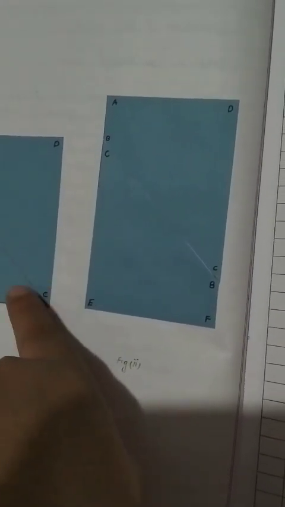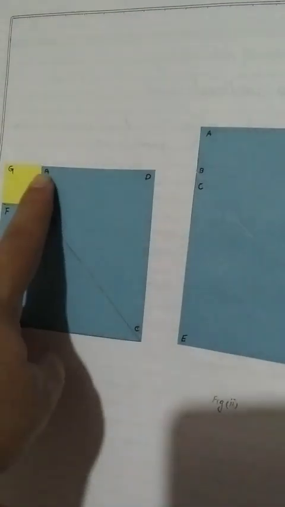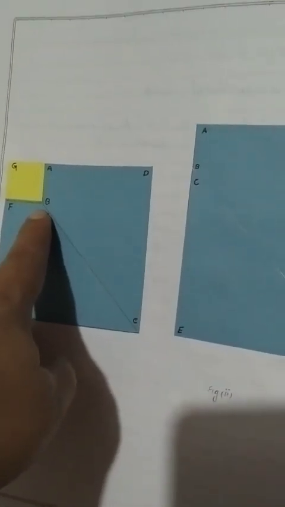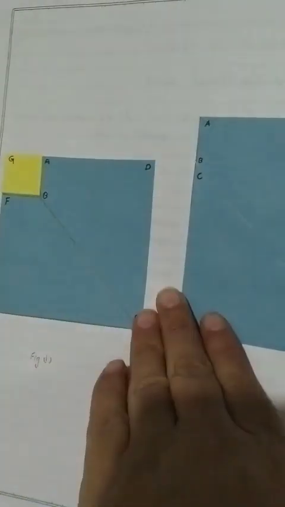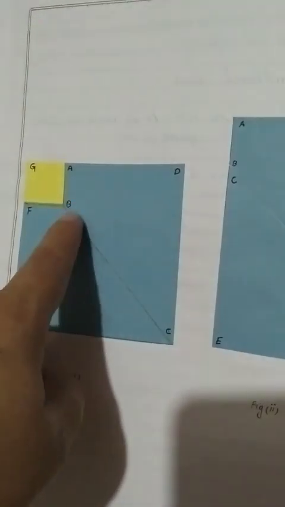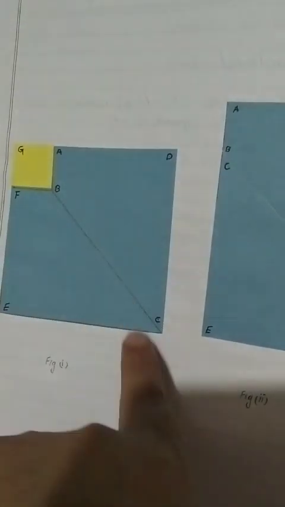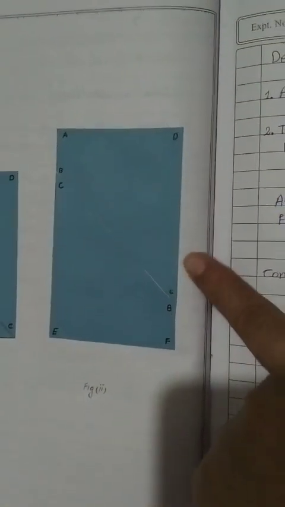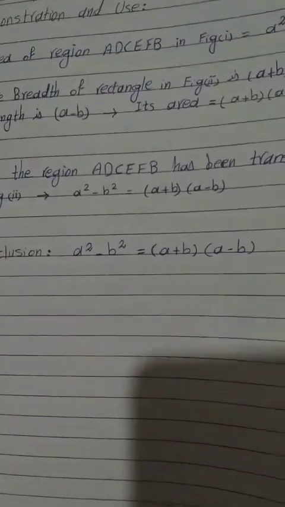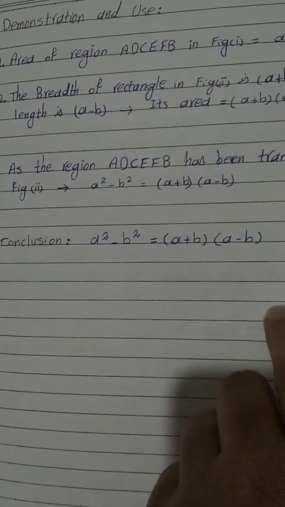Name it before cutting it. Name it in such a way that when you are cutting it, the name remains. You can name it on both sides also. See, when you say AB, you can write B here also. You're making two, no? In one of them you write it once, in the other one write it twice, B and B, so that when you are cutting it, the writing is going to be there on both of them. And when you are putting them near each other, the naming will be correct. Based on this naming, they are going to demonstrate and come to their conclusion.